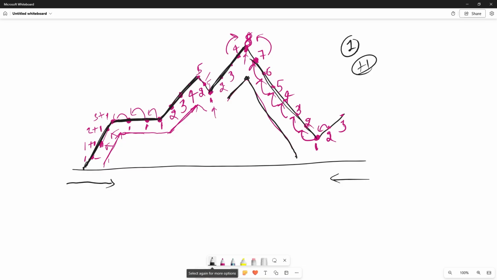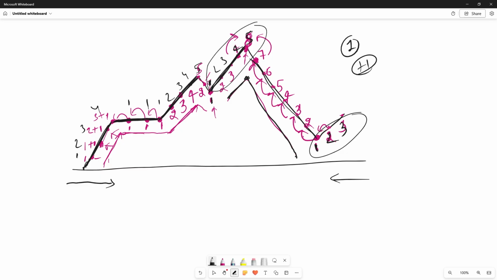So in the first pass, what will be the graph? This child will have one candy, two, three, four candies, then one, one, one, and then two, three, then four, and then five, and then we will have one, one, two, three, four, and five, and then we will have one, two, three. So in the first pass, the candies given to the children are 1 2 3 4 1 1 1 2 3 4 5 1 2 3 4 and 5.